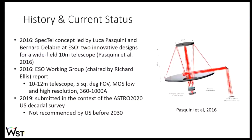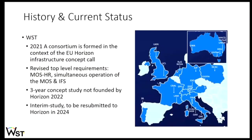A bit of history: back in 2016 there was a concept named SPECTEL led by Luca Pasquini and Bernhard Brandl at ESO, and ESO appointed a working group led by Richard Ellis to develop the science cases and a design. However, after a submission to the US decadal survey, the project was not recommended before the next decade. Since two years ago, there is a new initiative named WST — a common effort of consortium institutes mostly in Europe but with strong Australian representation. We revised the top-level requirements, adding a monolithic integral-field spectrograph alongside the MOS. We submitted a proposal for Horizon Europe funding in 2022, which was well-received but not financed. We have been conducting an interim study and aim to submit a new proposal in March 2024 for a concept study.